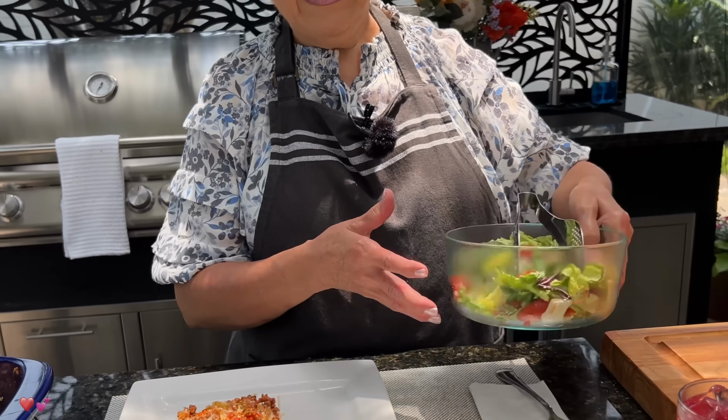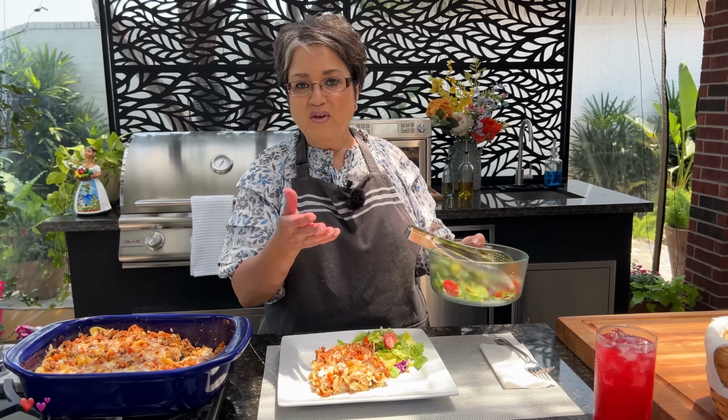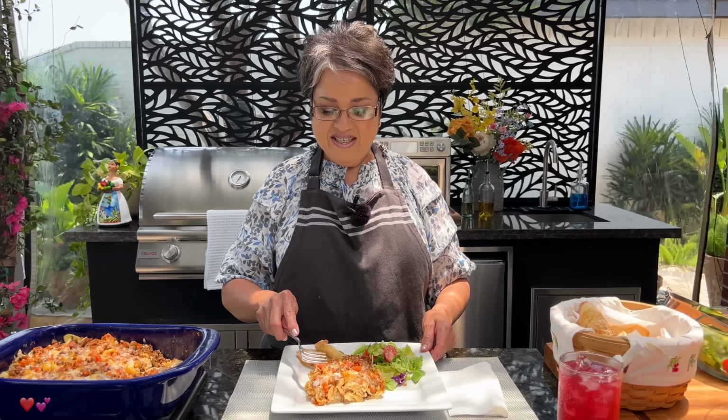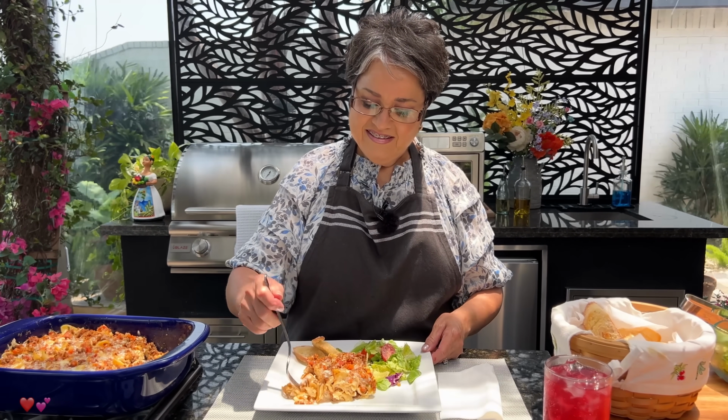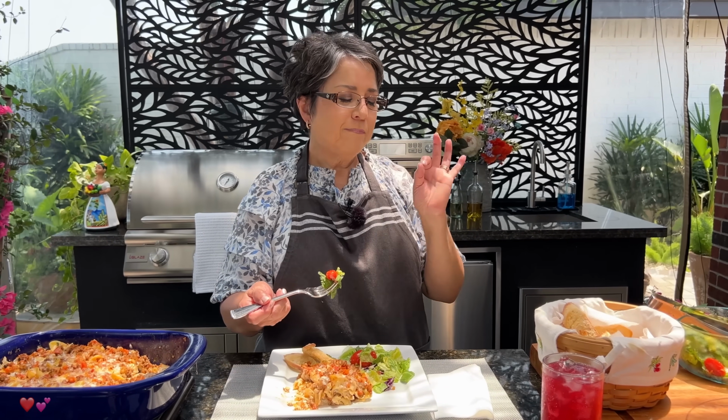Now I always like to serve it with a nice cold salad, just a simple salad on the side because it's cold and crunchy and it's just so good. But you can serve it with anything you like. And I'm also going to serve it with some nice crusty bread. You can serve it with your favorite bread. Now it's time for the taste test. Oh. Great combination. This is a winner.